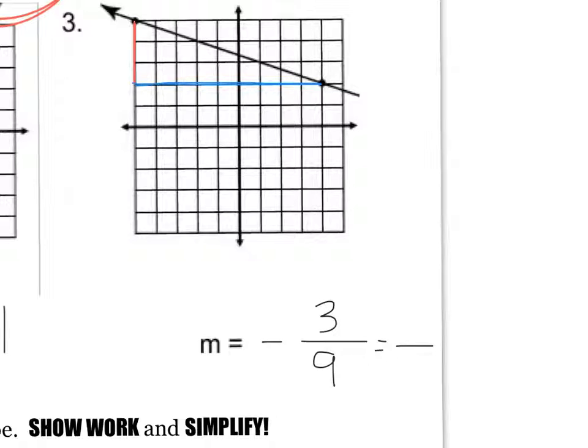And it is correct that you need to always put it in your calculator to make sure that you can or cannot simplify it. Just as a matter of habit, just check it out. If you put that in your calculator, what does it simplify down to? So your slope of that line is negative 1/3.